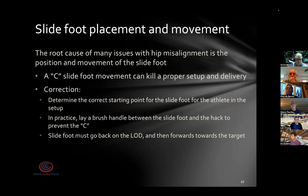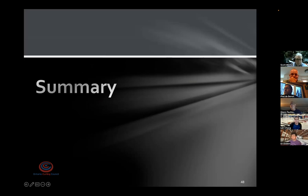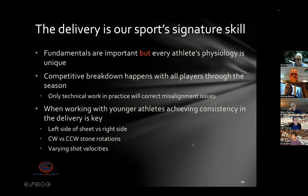Okay, so just to finish up, I'm a big believer in fundamentals. I think that more than anything, we should be coaching the fundamentals that are in the coaching manuals to younger players. There are good and proper reasons for all of those things to be documented. But at the same time, all of that write-up in those coaching manuals is not dogma. You have to be able to coach the athlete in front of you.